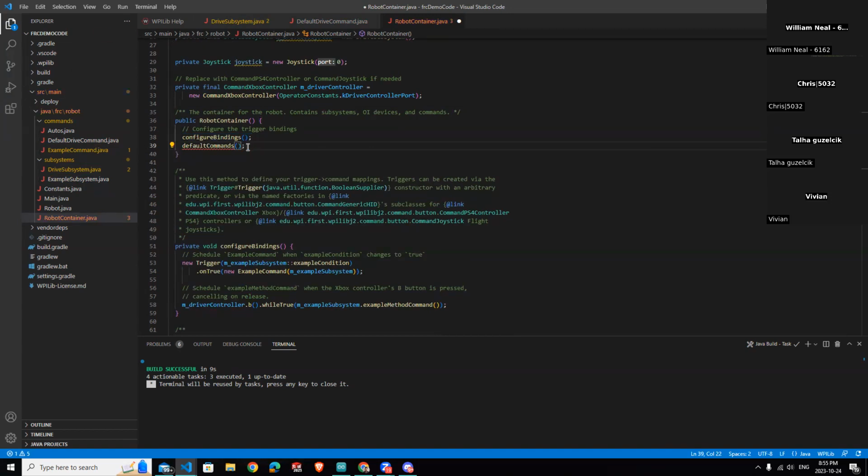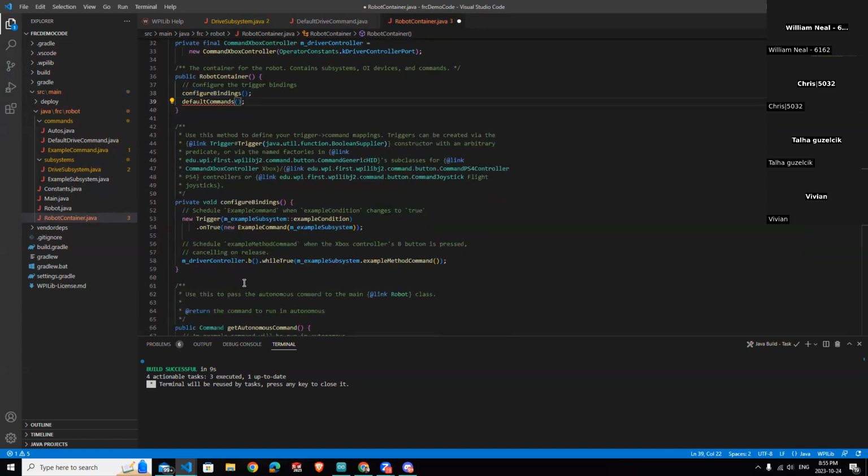The default commands will be constantly running in the background. So anything that needs to be constantly updated, this is where you would do it. An example of some things that you might run from here are commands for your drivetrain, commands for LEDs if you have them always performing something. For example, in this year's robot, we were constantly checking the sensor inside the intake. If it was active, it would be green. Otherwise, it would always be checking and it would be purple. So basically, things that you don't want to be controlled from buttons, you'd put inside the default commands function.